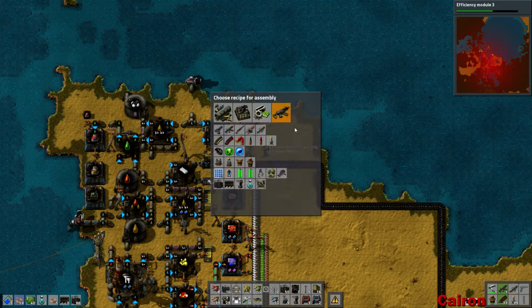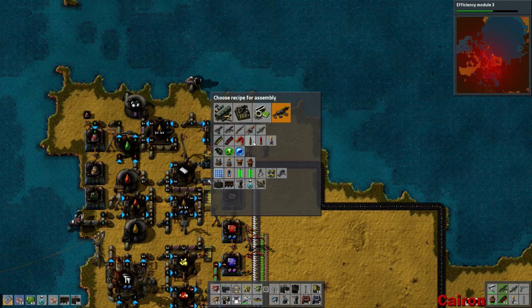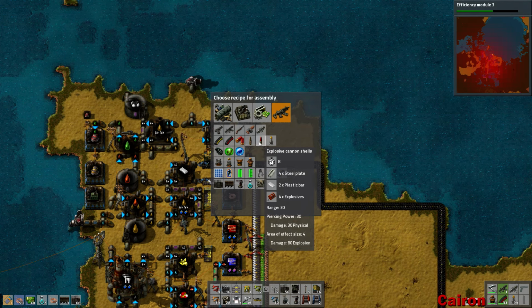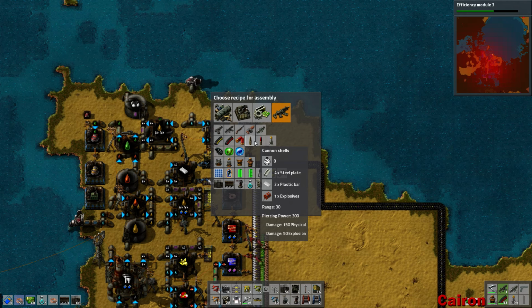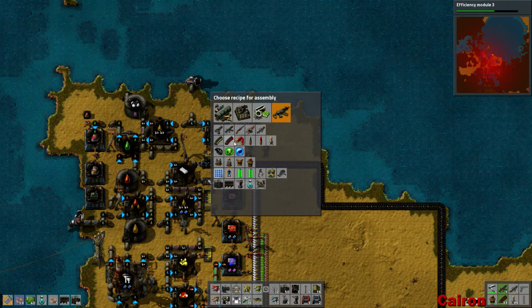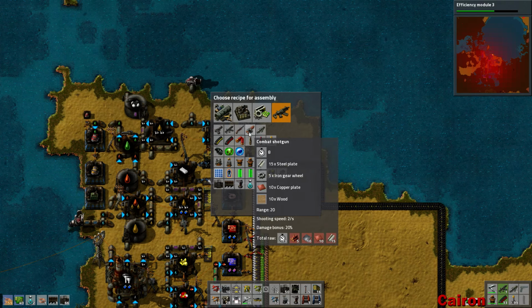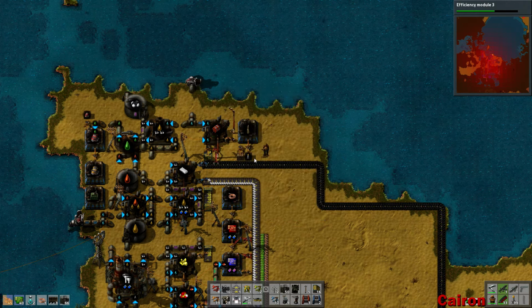And we also need to start producing these guys. So we could do... Really the only difference is more explosives. So damage 150, 50 explosion, damage 30, area of effect 4. So, I think we want to do cannon shell. We want to use the tank for base busting, really, and then we can use the gun for just taking out the little guys. So we can do regular cannon shells. It needs steel, plastic bars.